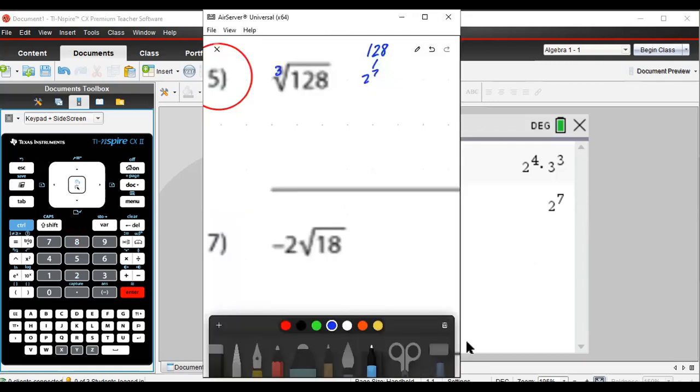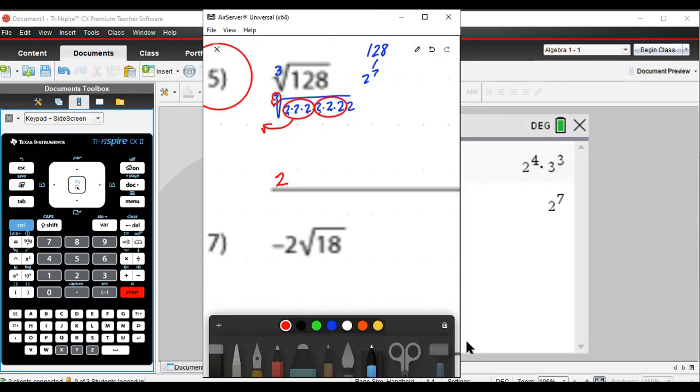So 2 to the 7th is the same thing as, let me say, cube root. It's going to be 2 times 2 times 2 times 2 times 2 times 2 times 2. Should be 7 of them: 1, 2, 3, 4, 5, 6, 7. Yep, there's 7. All right, now what we're looking for is 3 of a kind. So every 3 of a kind that you see, you can pull out. So here's one set of 3s, pull it outside the radical. So that's going to be 2 down here. Now I'm looking for my next set of 3s.